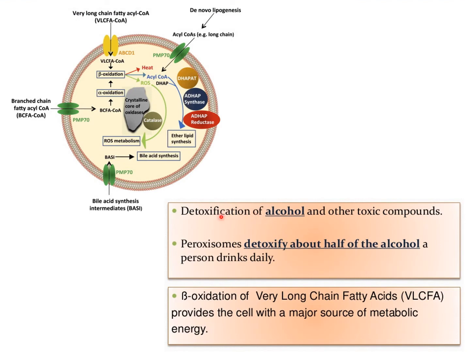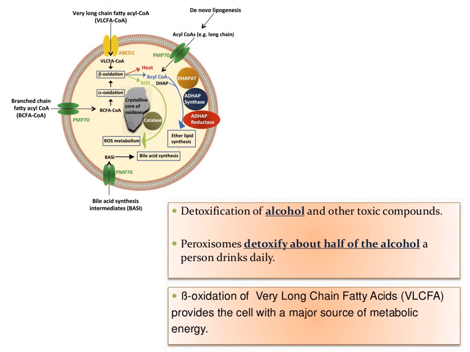So peroxisomes are involved in taking alcohol and making it less toxic. Other forms of detoxification, reactive oxygen species. You see ROS right here, ROS metabolism. ROS stands for reactive oxygen species. Here's an enzyme catalase, and there are other oxidases in here. We will talk about beta oxidation later on when we talk about ATP synthesis. Beta oxidation is basically the process of breaking down fatty acids and turning them into acetyl-CoA. It's the way that we can use fat to create ATP.